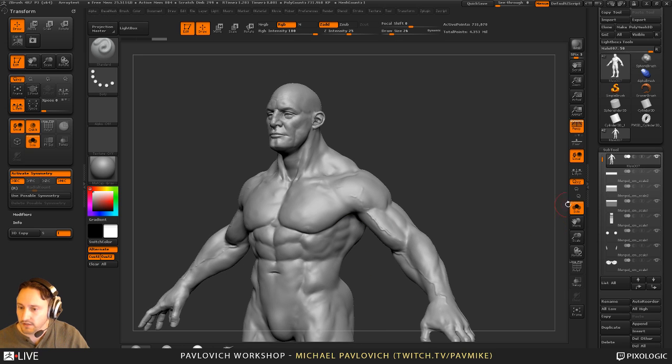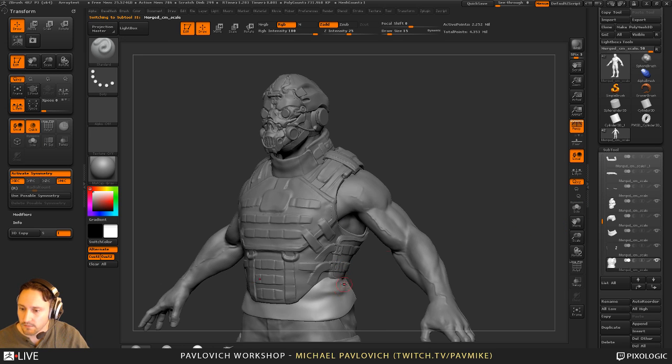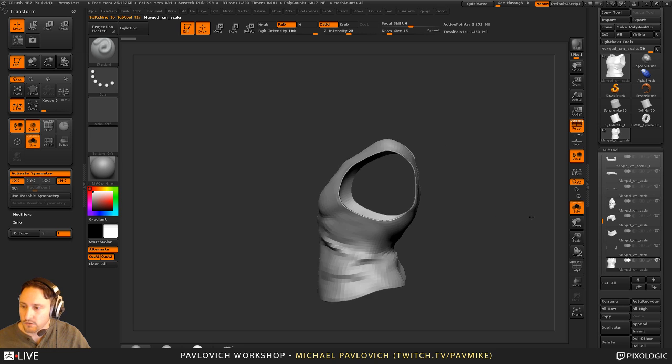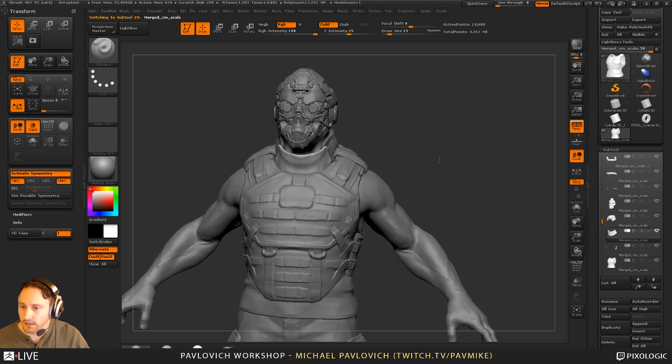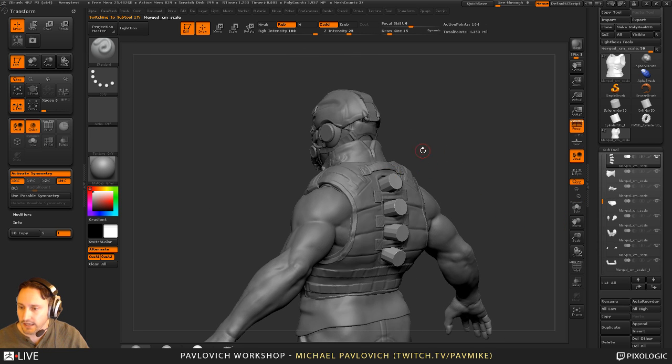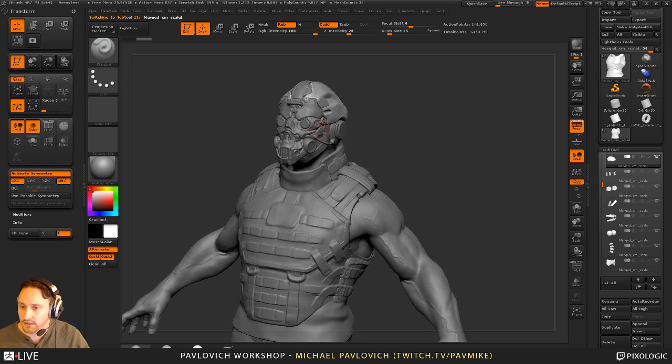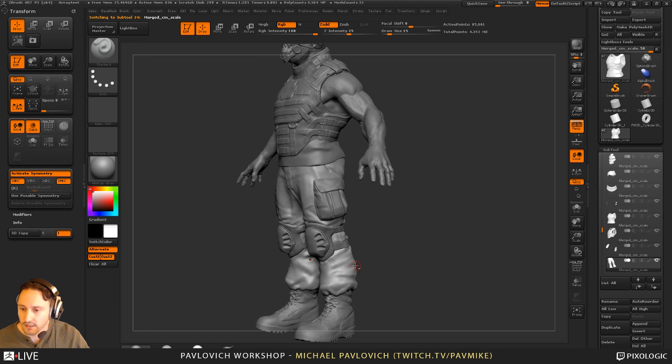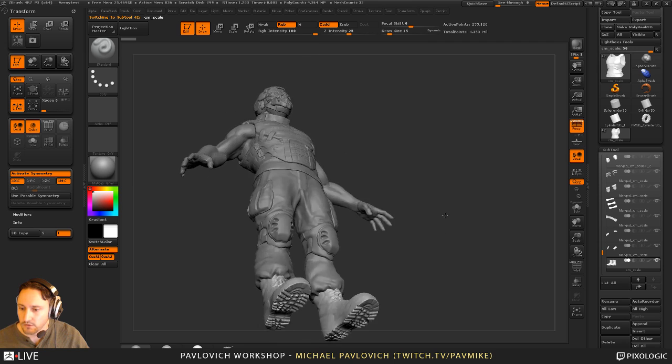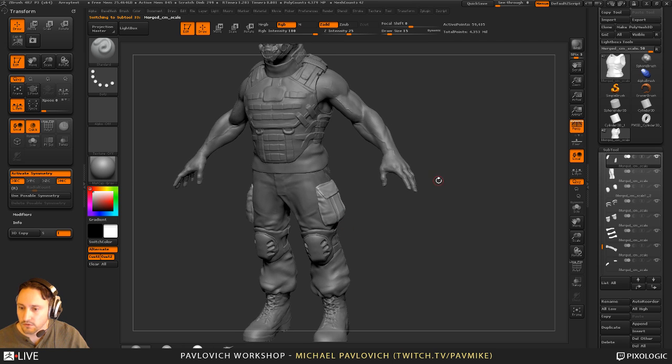We went into Marvelous Designer a little bit, and then brought it back out, and used Z remesher to get a nice geometry and UVs for that, so we can tile stuff. We're blocking stuff in here. We got some boots going, and we can recreate these boots too.